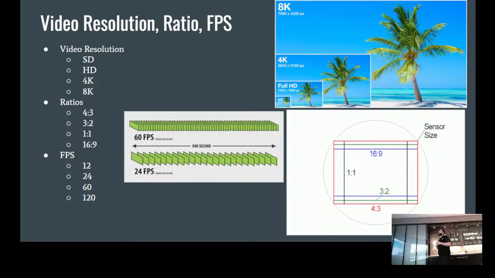So it's going to give us a little bit of a black bar. Depending on what we're doing or recording, this might give us just a little bit extra oomph as far as zooming in or what we're able to then crop into, if you will. 16:9 is going to do even more of that.